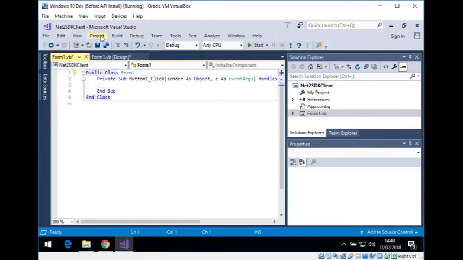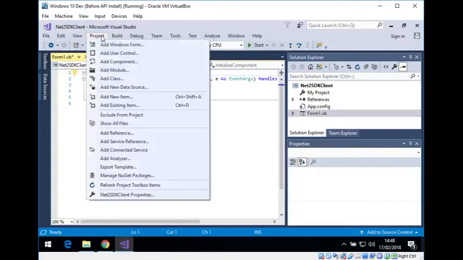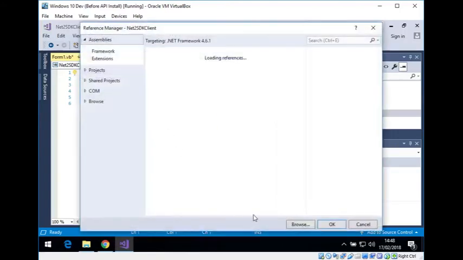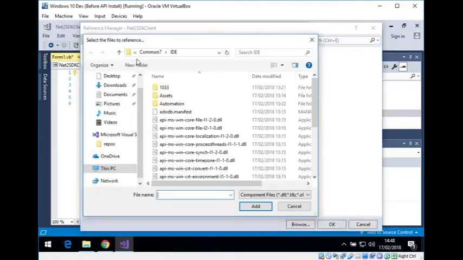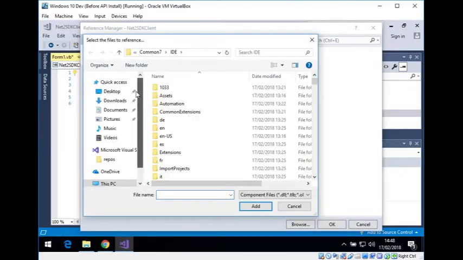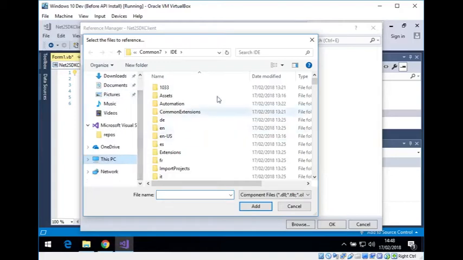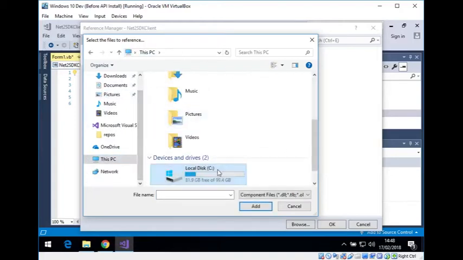First, we need to add a reference to the SDK. So, if I remember where it is correctly, you need to go Project, Add Reference, and Browse. And it's under the C drive, so this PC, C drive.